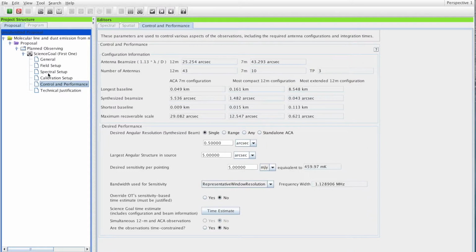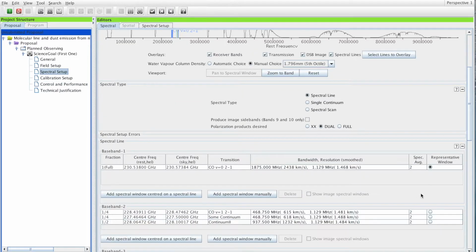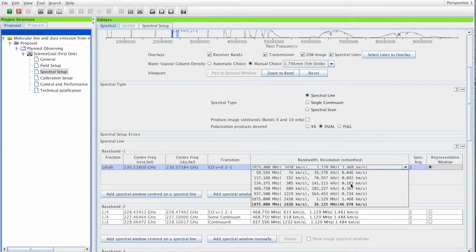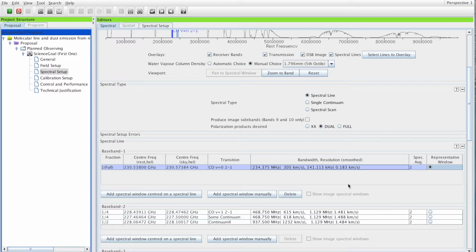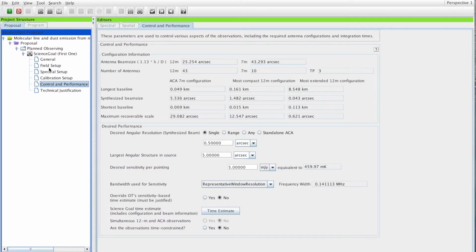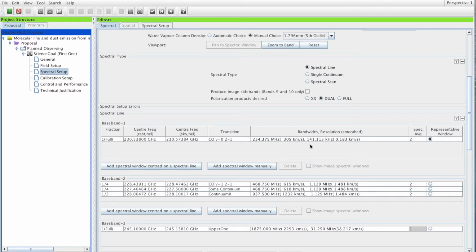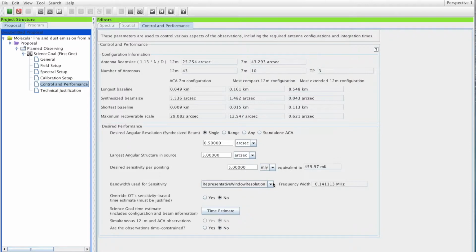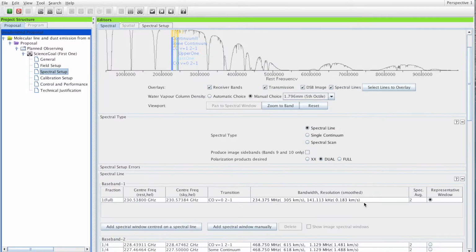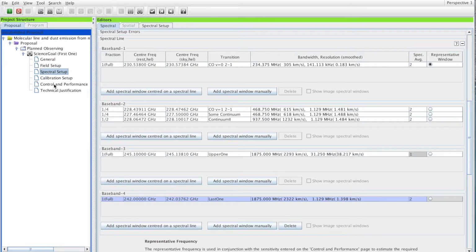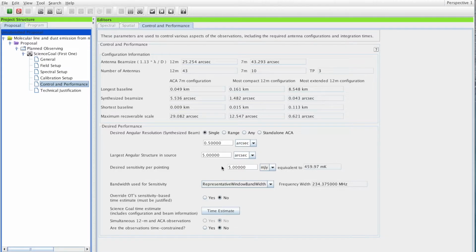If I don't want to go for the representative window resolution, which is the default value here, but I want to go not for the resolution but for the representative window bandwidth, it will take into account this number. For example, if I change this and I go for about 10 times better spectral resolution, remember that the spectral resolution was 0.1 megahertz, and this is the number that is here. And if I take the bandwidth, you are going to see that this is the number that is going to show up here, basically. Okay, this is the entire bandwidth.